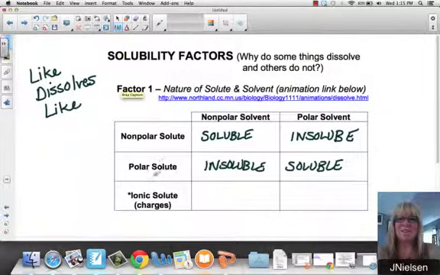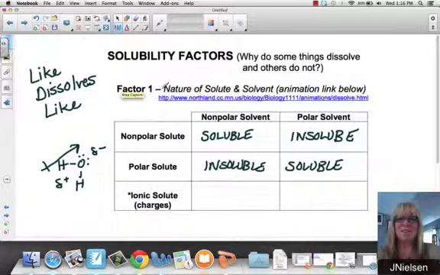And remember, when we talk about polar substances, let's look at water really quickly. We know that water has a dipole moment. We know that this side's slightly positive, this side's slightly negative, because the electrons pull in this direction. So our dipole moment is toward the oxygen because it has a higher electronegativity. So you have that temporary positive and negative charge on the molecule.